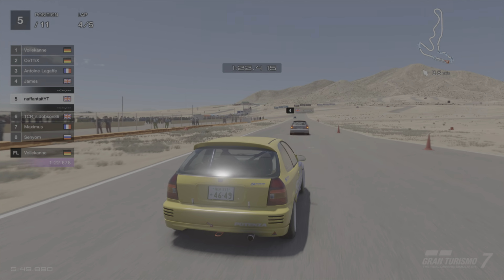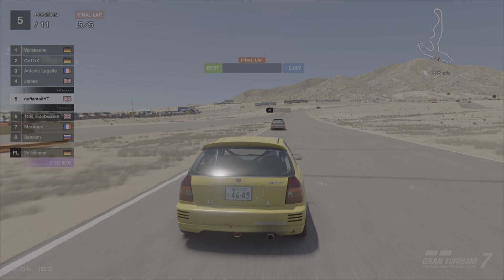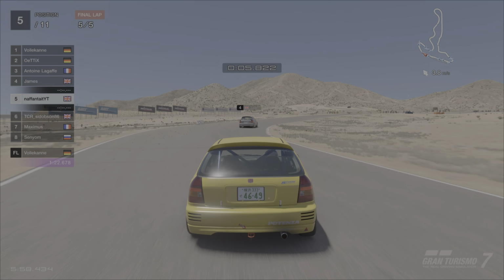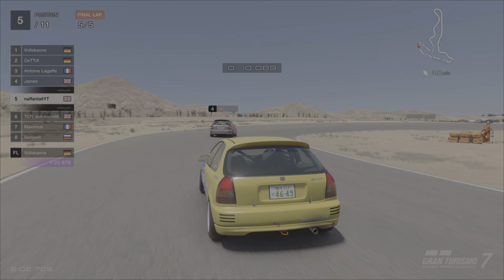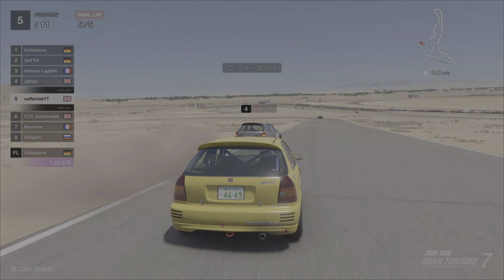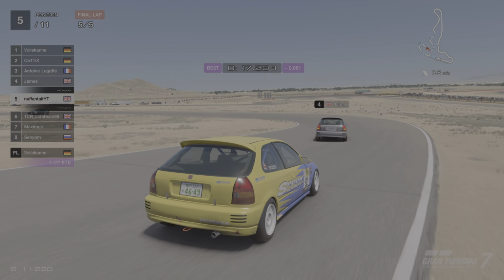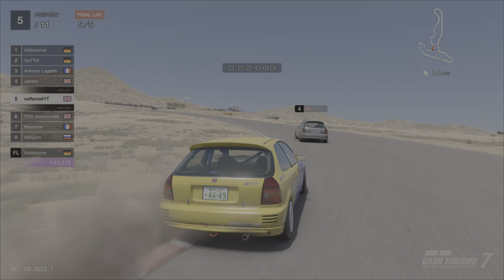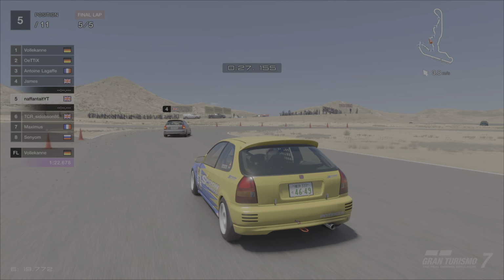Obviously, we're all in one make cars. You can't really do much with them. I believe balance of performance is on, so it's all about keeping together, and whoever's got the best knowledge of the track and the best driver skill is going to come out on top, no doubt about that. That's credit to this layout. It's tight, it's twisty. There are big runoff areas, so if you hit that bit of sand a bit too much, it is pretty much going to send you skidding off and away.